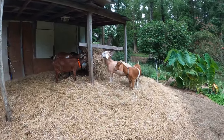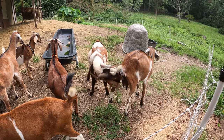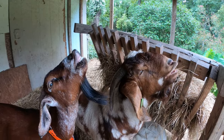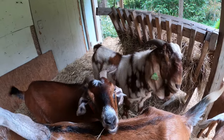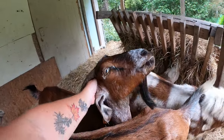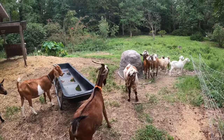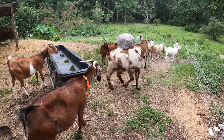If you have a buck in with your ladies — or sometimes even a castrated male — they will really tell you when your ladies are in heat. They will constantly be sniffing their vulvas and will really sniff when they pee, checking their urine. They do a behavior where they lift their front lip, which is a way of detecting those heat hormones — they actually have special receptors in the soft palate where they can detect those hormones in just the odor of the urine. You might also hear them making a blubbering noise, sticking their tongue out at the females, or snorting and rubbing on them more than usual. If the doe stands and lets him do all of that, that's a really good sign she's coming into heat.